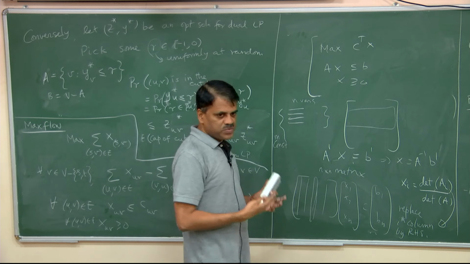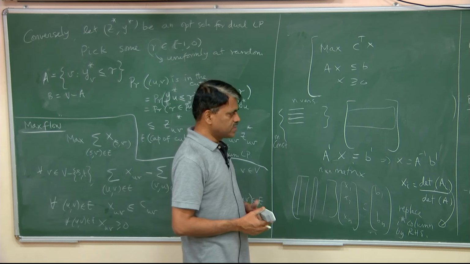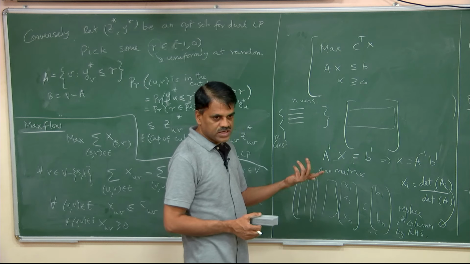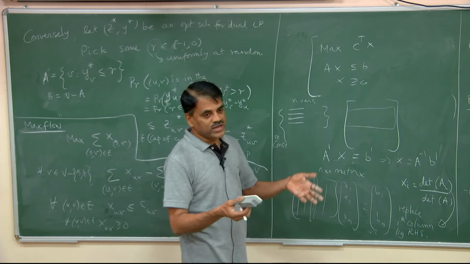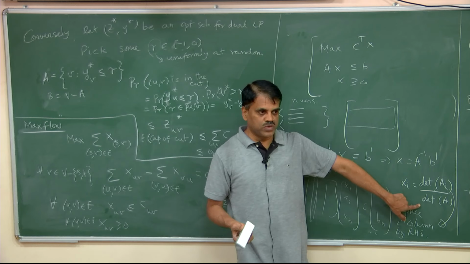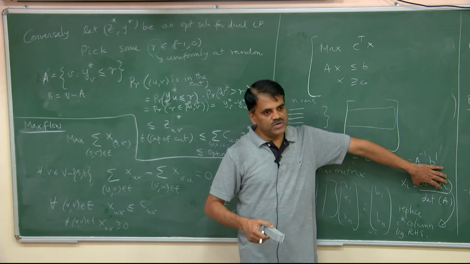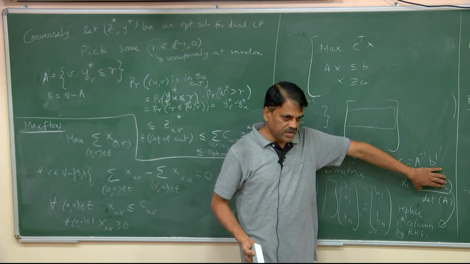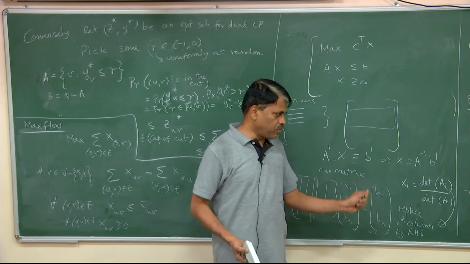Now I want these xi's to be integers. When do I get these as integers? If the determinant of that matrix is plus 1 or minus 1, then that's one sufficient condition. If the determinant of the entire matrix is plus 1 or minus 1, then there is no fraction at all. For every xi, it will be a determinant of some number, and if all the ai's are integers, this would be some integer. There is no division happening, so it will be an integer. Every point would be integer.